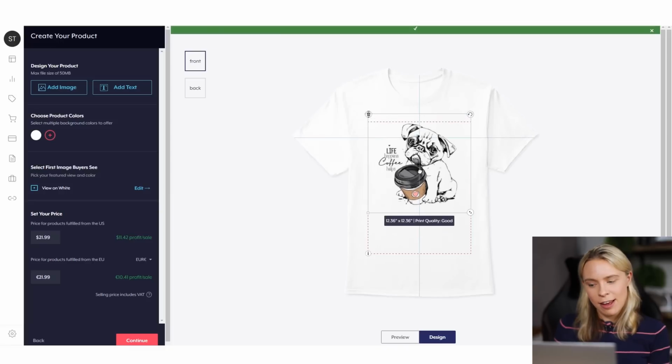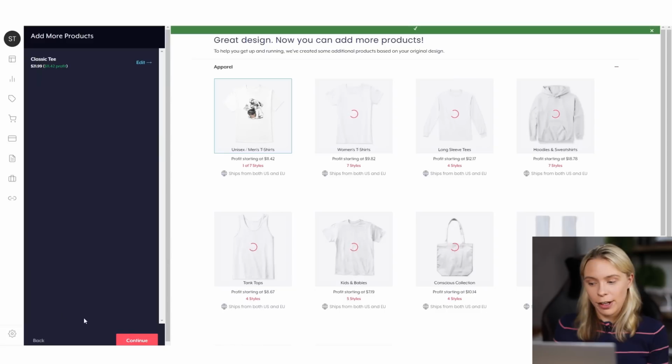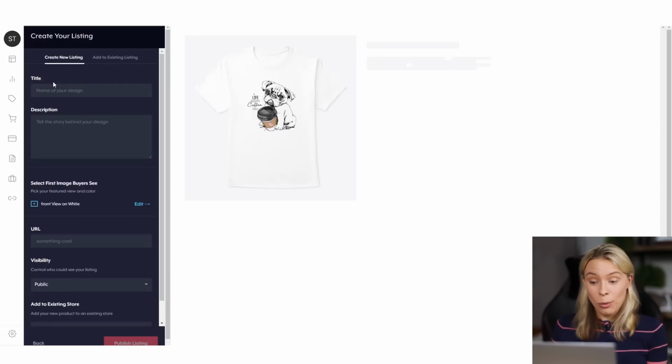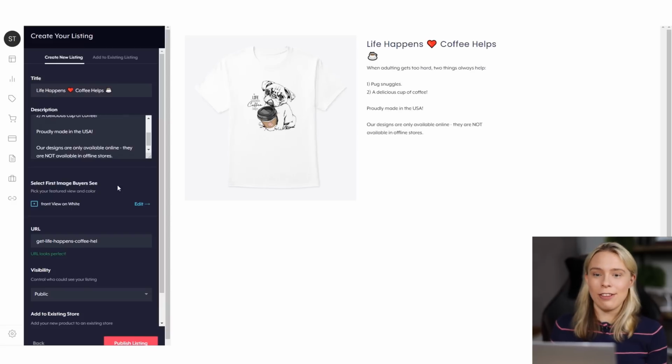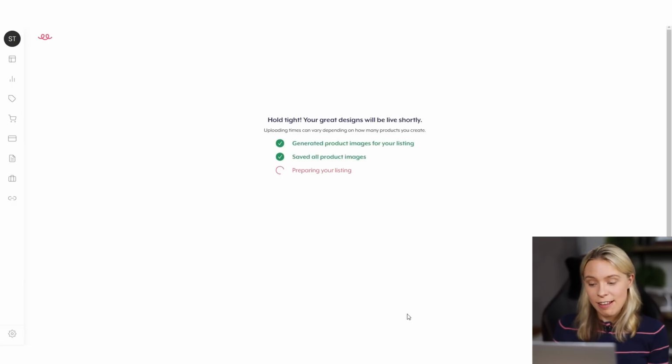Once you've chosen which of the items that you want to sell in their catalog, you then just upload a funny or trendy slogan or a picture or whatever you want printed onto their product, and you add a product page title, description, and you set your product price. You can then save it, and Teespring will then store a digital copy of the product in their database.